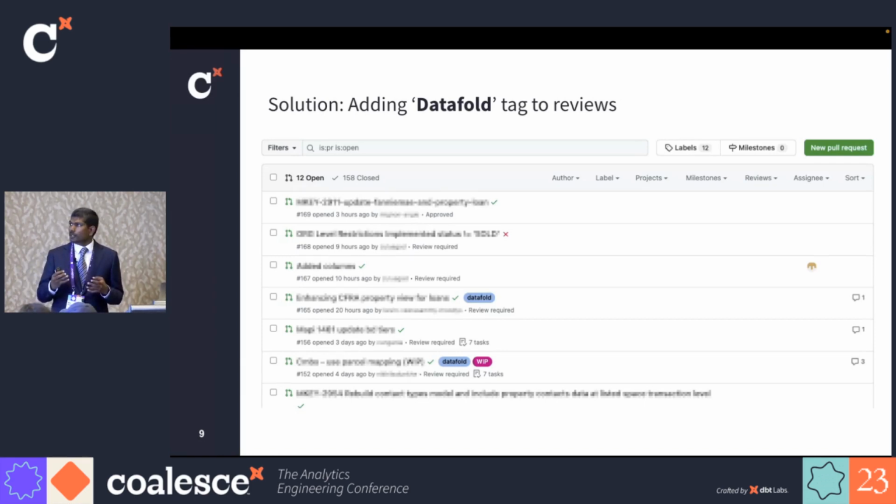So this is very important for us, but we quickly ran into the same problem as with the dbt Slim CI, where we couldn't run Datafold for all the PRs, so we created labels. When a PR is labeled Datafold, then it actually runs in the backend. Datafold runs in the backend, it puts out all the results as part of a comment in the PR, and then we can review it.